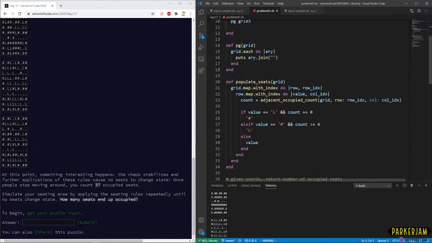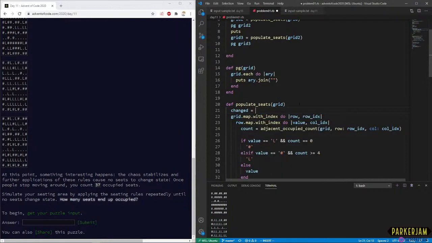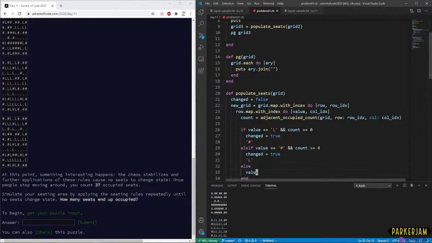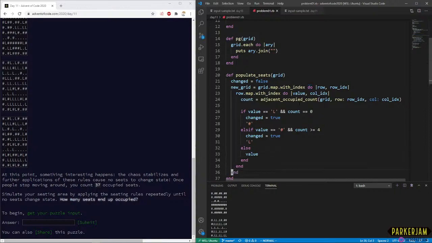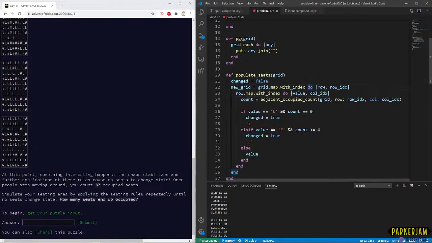Okay, so probably the easiest way to do this is to keep track inside populate seats to see if something changed. We're going to start off with changed equals false. New grid. This guy. Changed equals true. Otherwise, we're not changing, right? Oh, didn't work the way I wanted to.